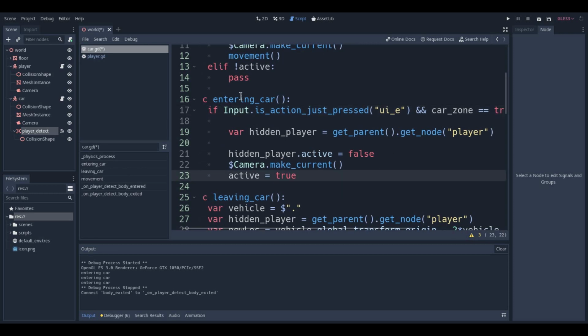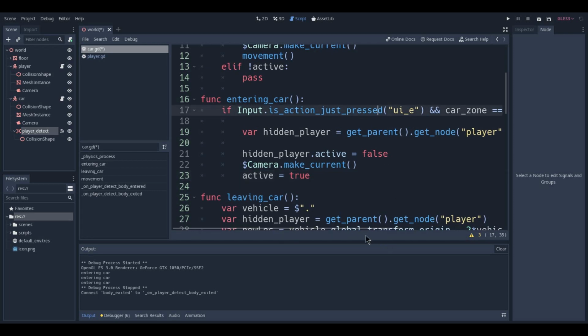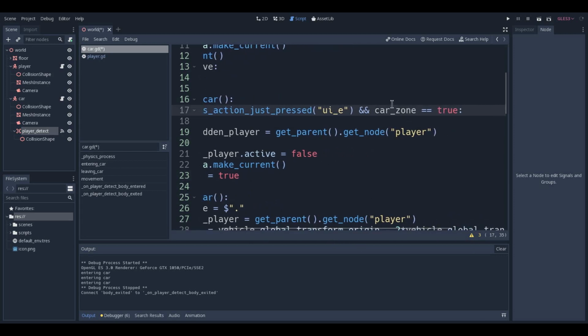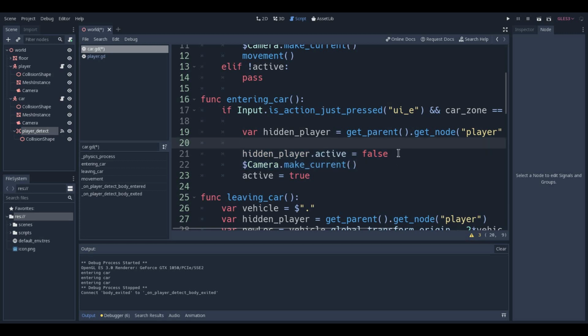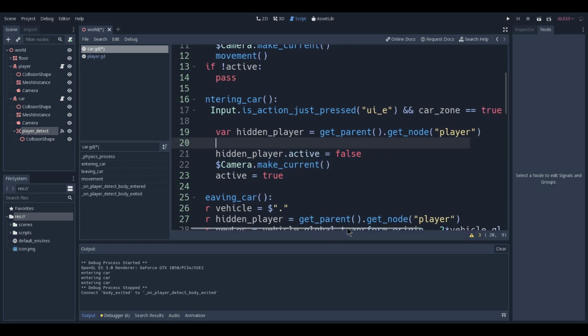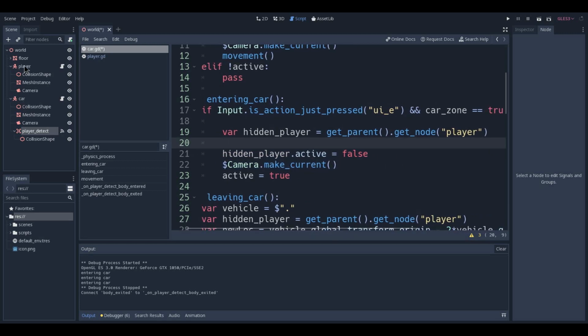Now we will add two new functions to the car script. These two functions are entering the car. If you press E and you're next to the car, then this will be true, and it will go one layer back, and it will search for player, and it will set the state of the player to false.